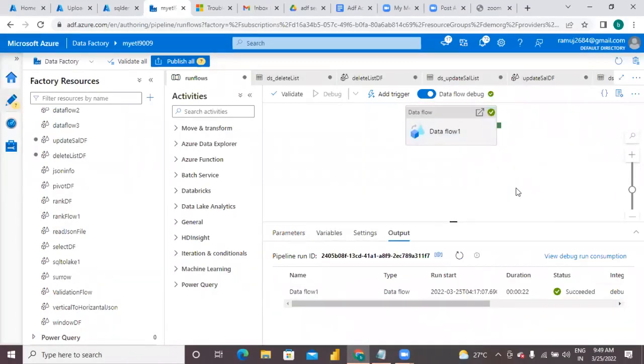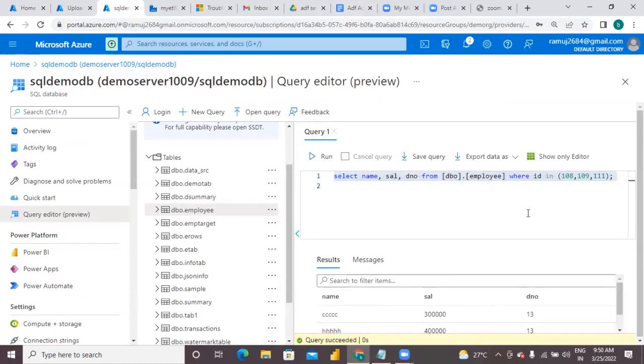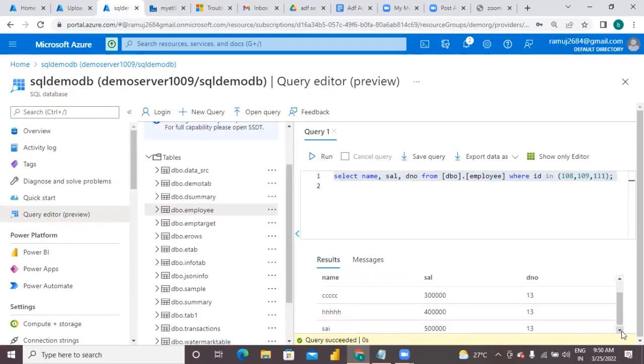It's the previous pipeline status, that has not started. Now started, work is in progress. We can now check in the database. We need 2 lakhs, 3 lakhs, and 5 lakhs. Sorry, 3 lakhs, 4 lakhs, and 5 lakhs. We said for 108, 109, 110. This way, you can reflect into the target. Understand?